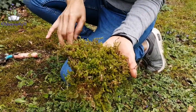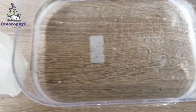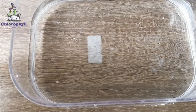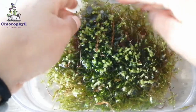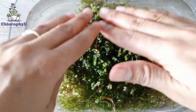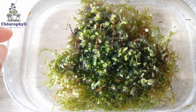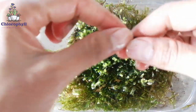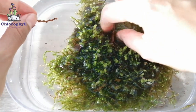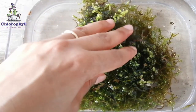To build our terrarium, basically what you want to do is take the moss you picked up and put it in here to let it soak for a bit, so that I can clean it up better and take all the debris and stuff that shouldn't be there. I'll just leave it here to soak. You can already see all these parts that are a bit trashy and some other debris that are not part of the moss — you don't want to include them. Also, there might be some animals and other stuff, so you want to get rid of that at the beginning.